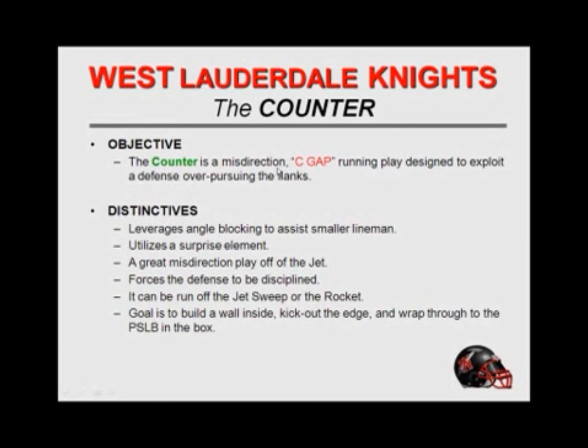I'll be honest, the first year we put this offense in, the counter probably was the worst play we had because we didn't spend enough time making it a good football play. The second year we ran the offense, we made a conscious effort to make the counter a big part of what we were doing, and the reason we did that was we started seeing so much fast flow off the backside, and particular linebackers making the tackle off the backside, that we had to have something that we could go backside on — some misdirection that we could go away from our motion. So the counter was something we really concentrated on working backside, and it really turned into a good play for us. For a long time now we've been able to pick up a lot of yardage on the counter.